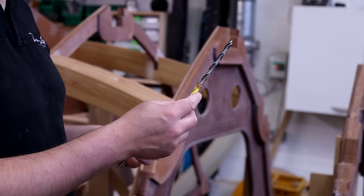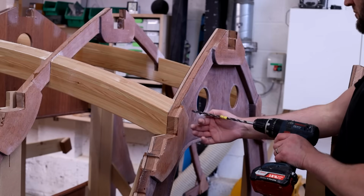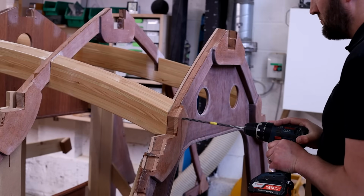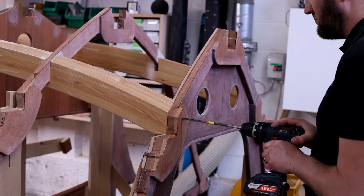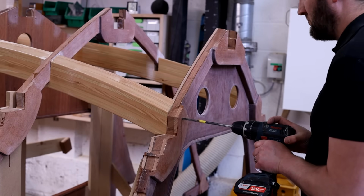Okay, once that's done, we can get up to the forward end of the boat and I can install frames 1, 2 and 3 before the stem. Now I'm just putting a screw into the end of the stringers here, mostly just to pull that frame in nice and tight to the end of the stringers, but also to just reinforce this joint a little bit further.